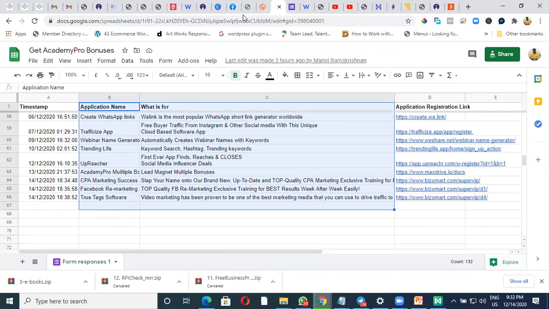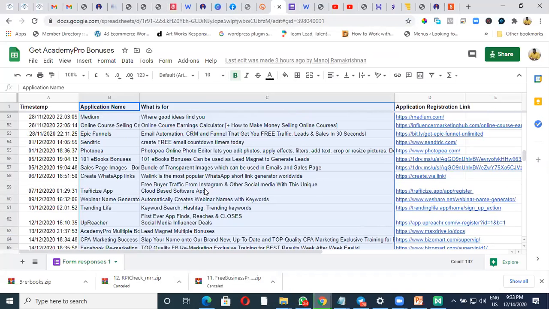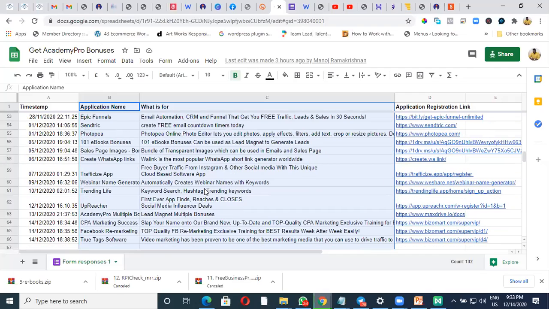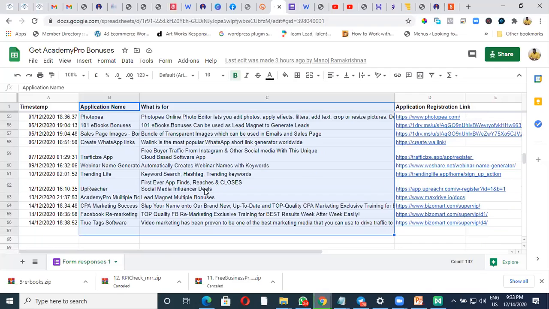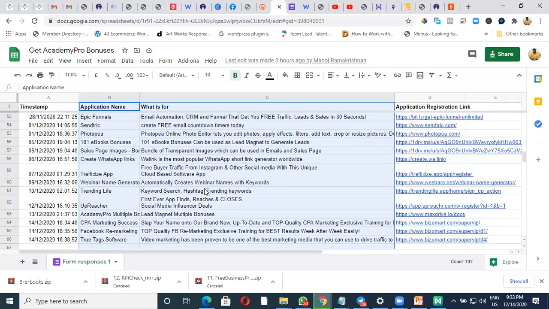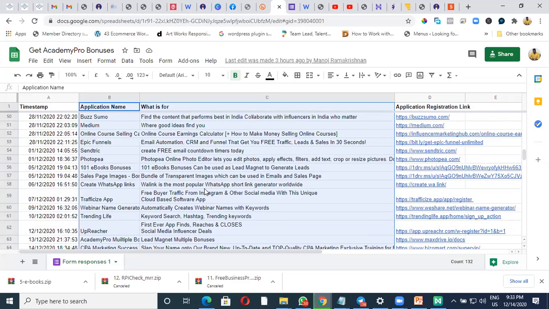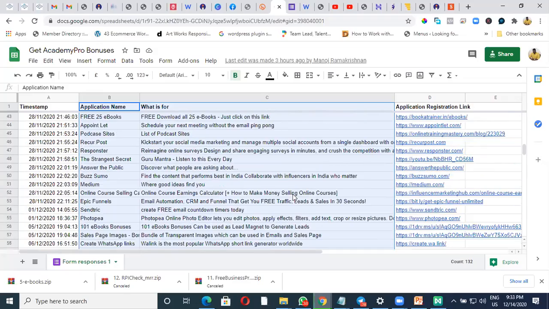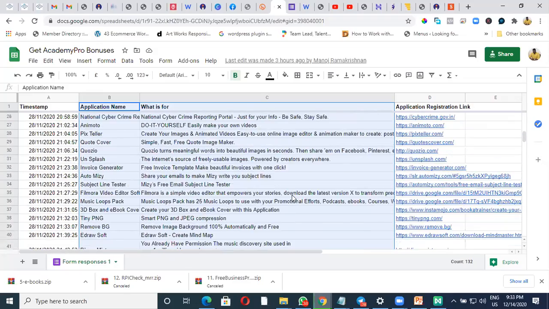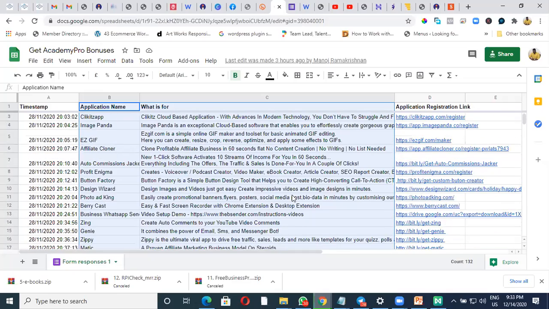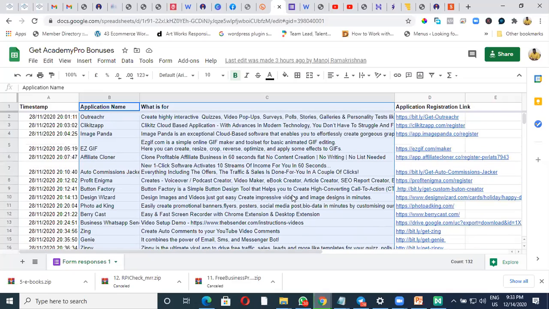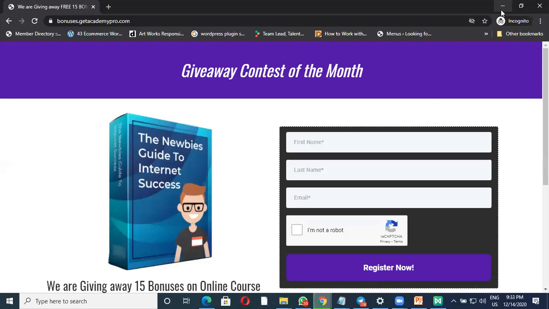Even with the reseller account you are giving us, who are already members in Gate Academy Pro, are you enabling those reseller accounts for us, or can anyone? No, sir. With software and other things, I am not. Are you enabling? No, sir, no. So if anyone can register. Sir, on AcademyPro, nobody can register.